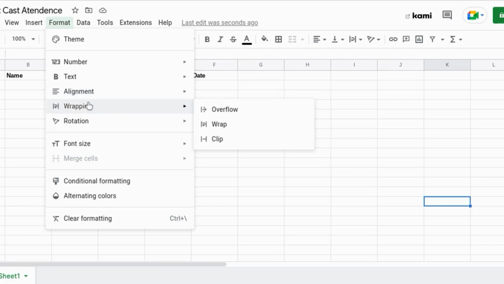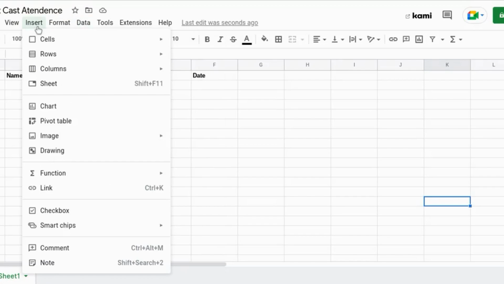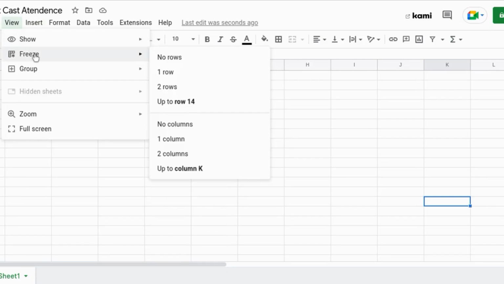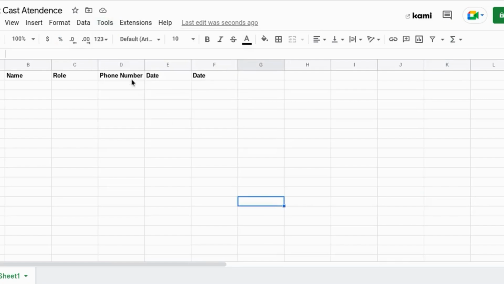Now I'm trying to figure out how to freeze the first 4 columns, which took me a little while to learn. You go to view, then freeze, and then up to column blank. In this case, it is up to column D, because I want to freeze the first 4 columns.